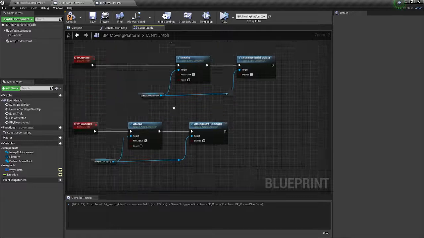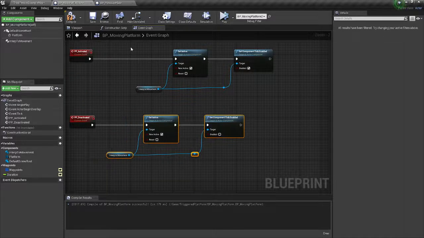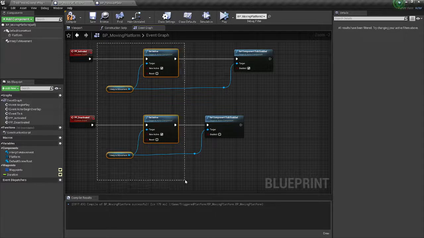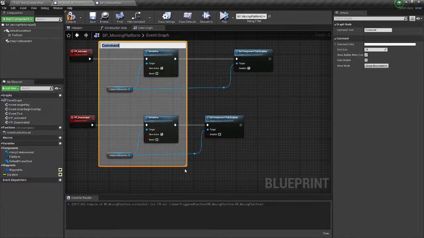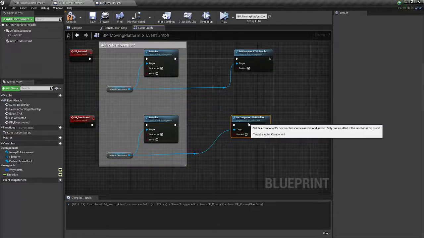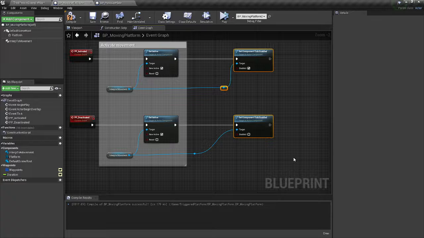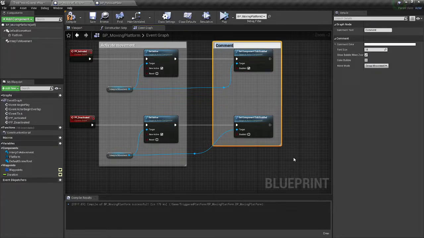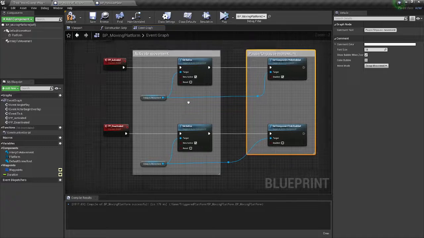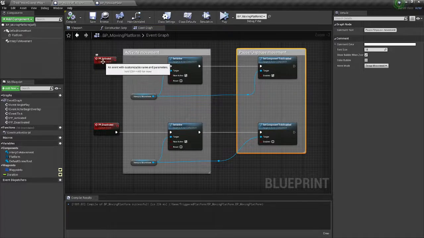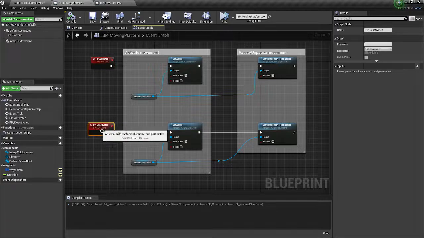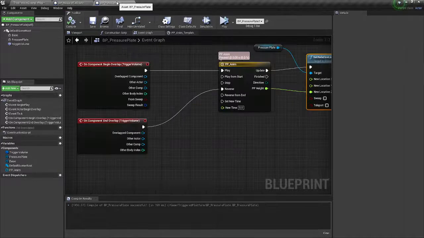Okay, so if you want, activate movement, oops, can't spell, and this is pause movement. There. Okay, so what we have is two custom events: activate our platform movement, deactivate from the pressure plate.